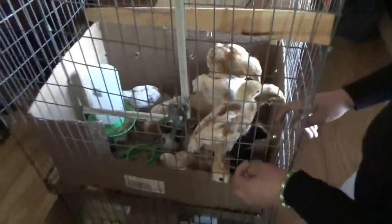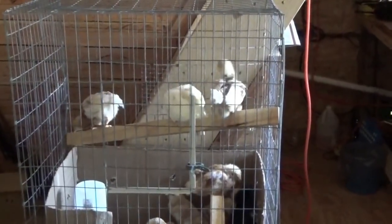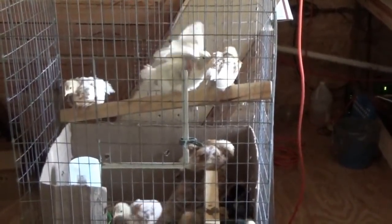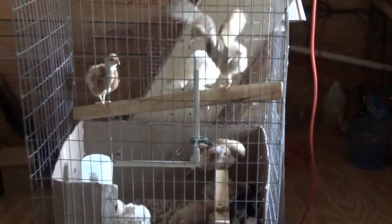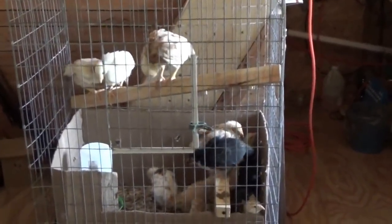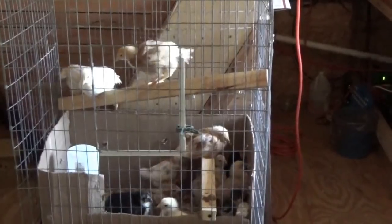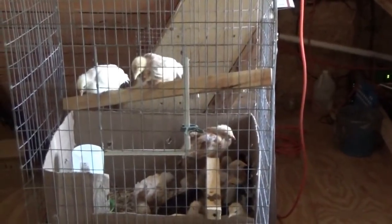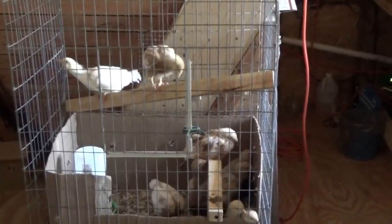They're up and down all over — that gives them room to stretch their wings, fly, and exercise, which makes happy birds. They sleep on the perch at night too, which is really cool. We'll be happy to get them out of the house because they are a lot of work — you have to keep the litter clean just about every day once they get to this size. A couple more weeks and they're going outside. I want to build a new heavy-duty chicken coop using pallet wood.